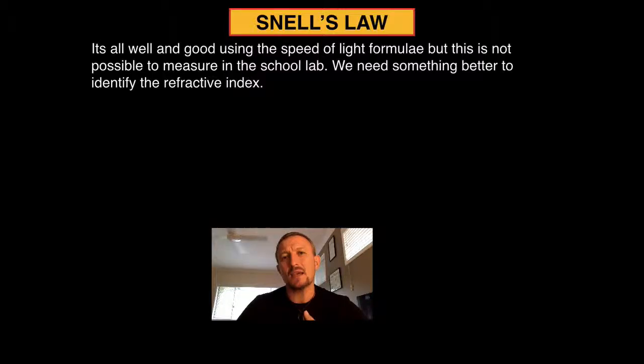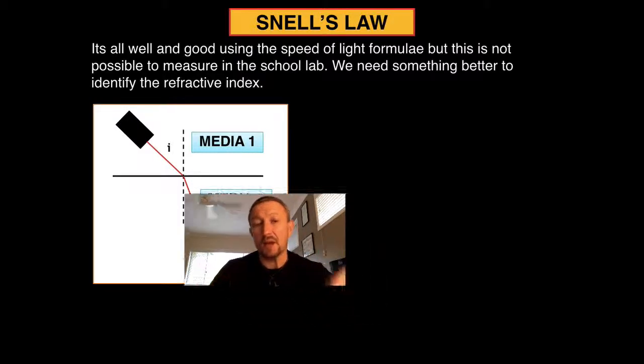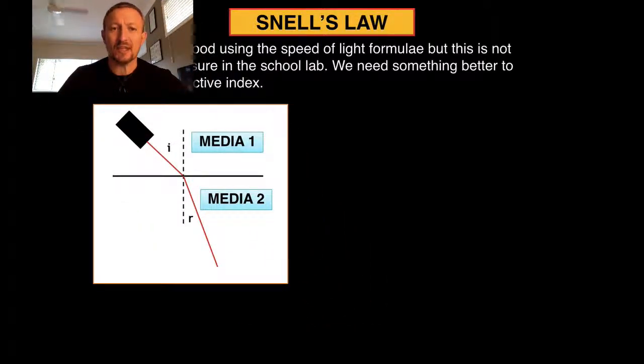So we needed something that would allow us to do some basic measurements in the laboratory to determine what was going on with the light, to be able to look at the refractive index, and then work out what angle the refracted ray was going to come out at. So we've got the scenario here where we've got two media, with light passing from one media into the next. The speed is changing. In this case, it's going to be slowing down. As you can see, the refracted ray is getting smaller, so media 2 must be a more dense object.